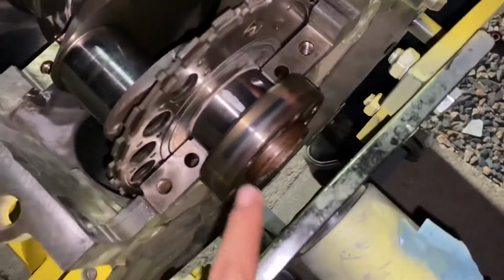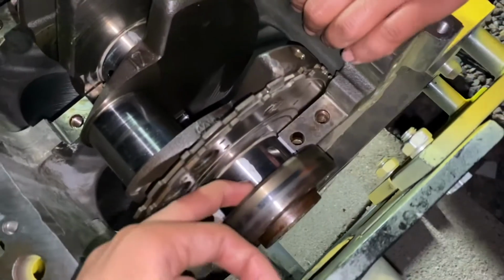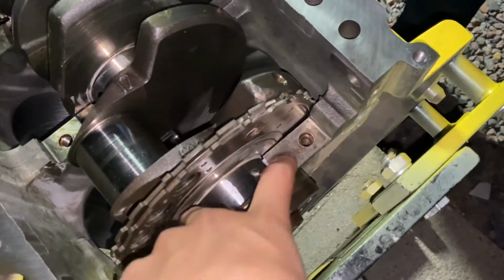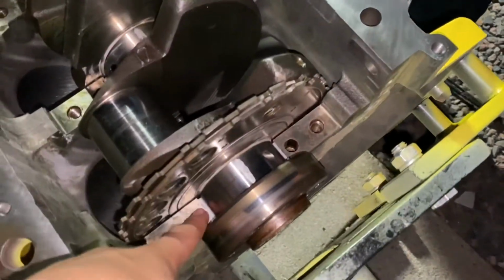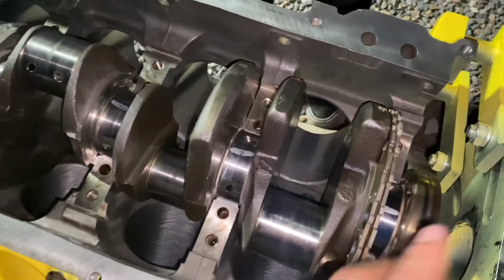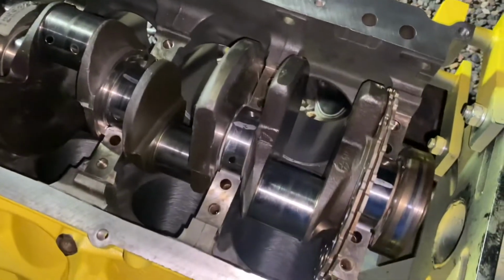What we're gonna do next is clean all the plastic gauge off the caps and the crank with the brake clean. And then what you gotta do after that is lift your crank out, lube up your upper bearings and then your lower bearings on the caps, and then you could drop your crank in and torque it in the same way it came out.